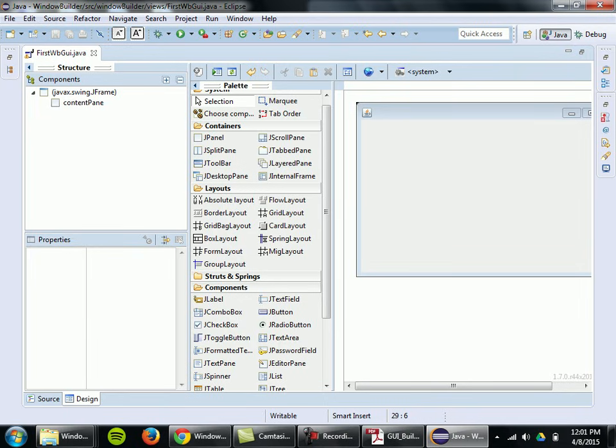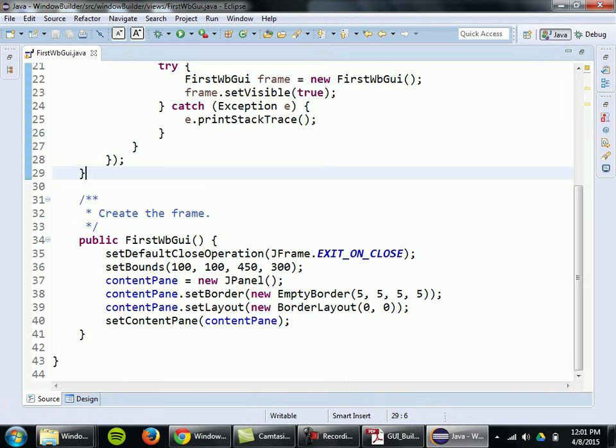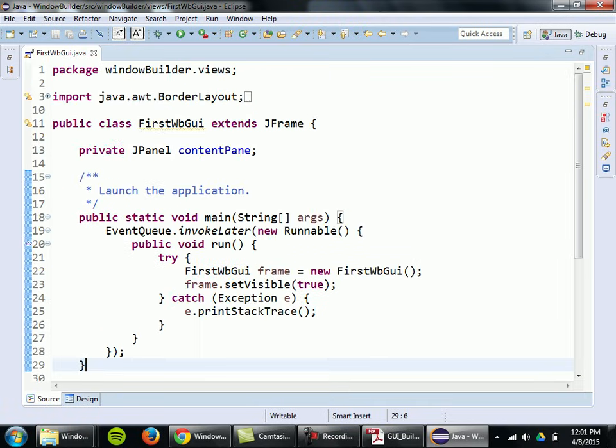Okay, if I have an error in my code, let's say I start writing some code and I have an error, you may not be able to click on this design tab. It basically reads through this design tab, and from your code it will draw this GUI for me. So keep that in mind. You're going to need to get rid of any errors you have before this might work, and let's try this real quick.